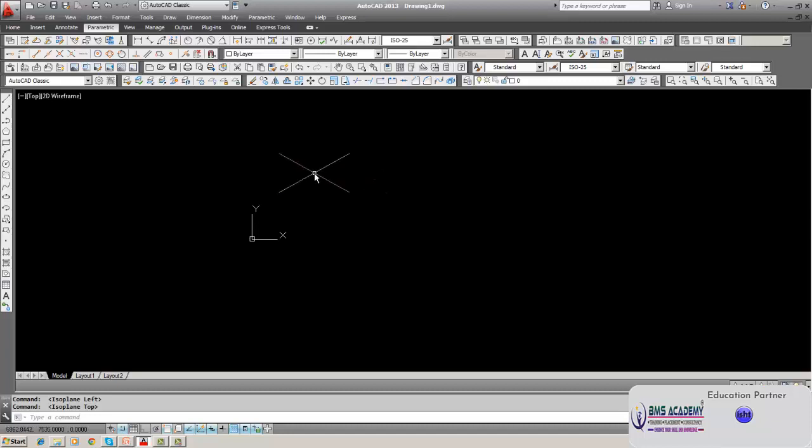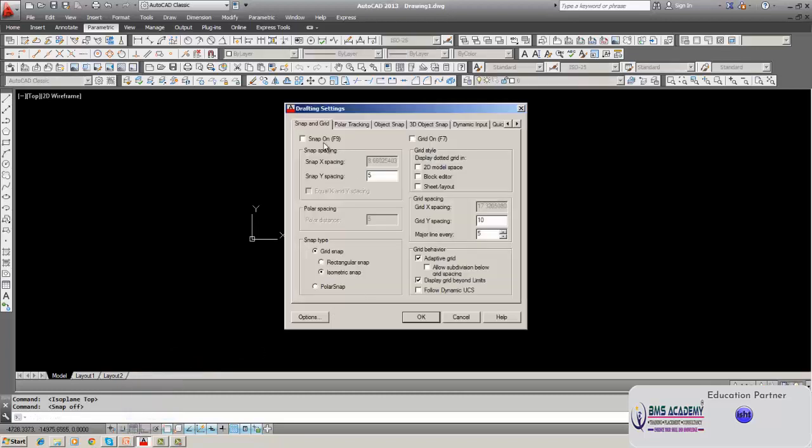Now here also, for the snap settings, we can go to snap and grid settings. Click on this. See, grid will be snap grid. Either grid may be on. See here the spacing is 5. X spacing is not shown because it is proportional to the Y. It is not equal to Y because it is an isometric view. The Y spacing length will be shortened because the component is inclined at 45 degrees on one side and nearly 30 degrees forward, so there will be an inclination, and so the grid spacing will be different. Normally there is a separate scale called isometric scale, which is 80 to 81% of the original actual drawing scale.